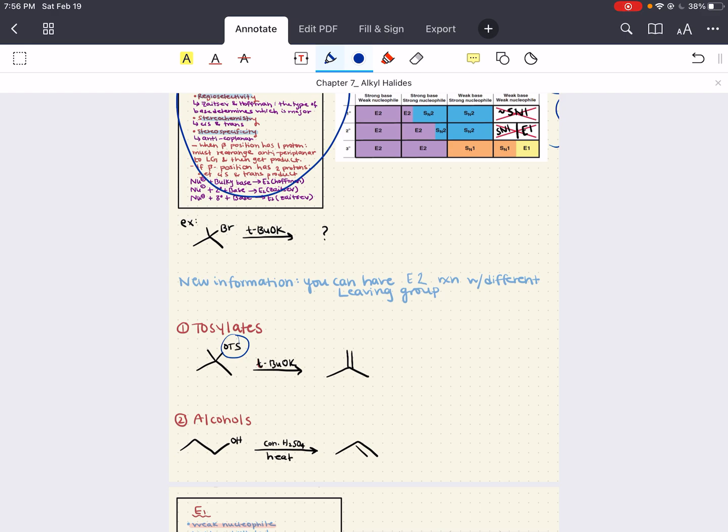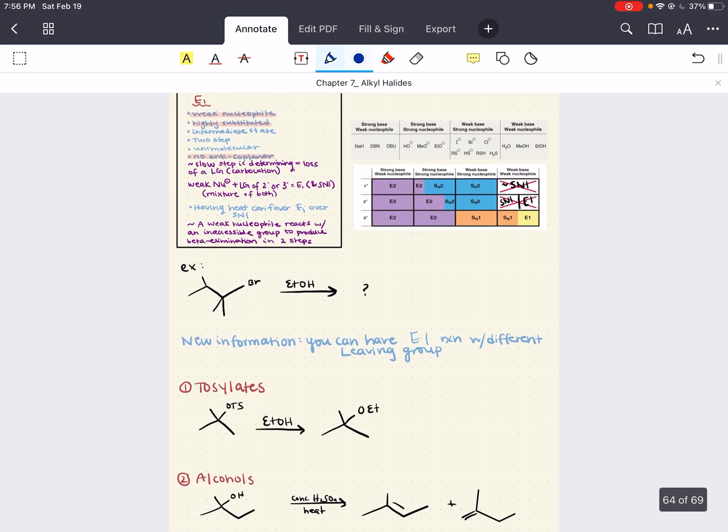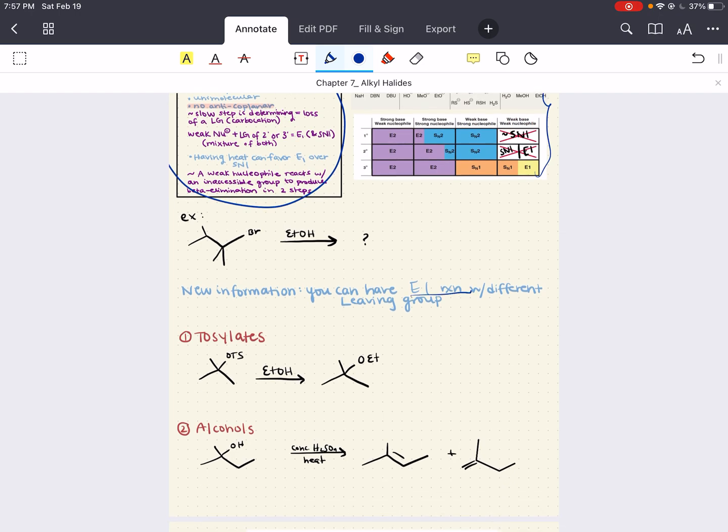The only thing you have to keep in mind is if you're dealing with alcohols, you want to treat it with concentrated sulfuric acid so that it can turn into a good leaving group like water. When you're dealing with elimination reactions and you have an alcohol, you usually want to use concentrated sulfuric acid, with E2 and also with E1. Here's a summary of our E1 properties and traits, and here's a table summarizing once again. Please learn this.